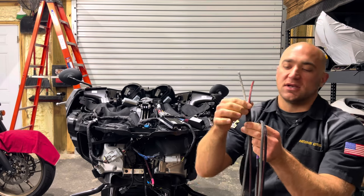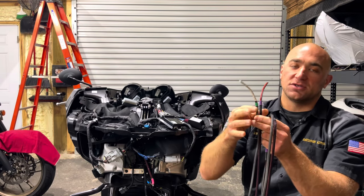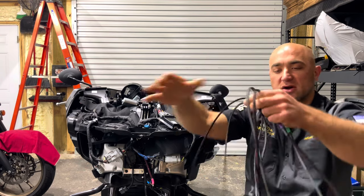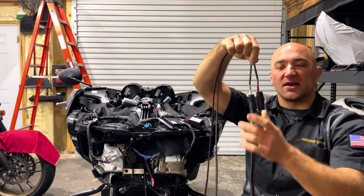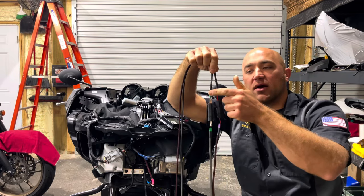And as you can see here, we have not only our color shrink tube, but we have other shrink tube here to secure the braided expanded loom, which our entire harness is loomed into. And it goes all the way down to where your side covers are at. So again, color coordinated, both the color wire and the shrink tube.